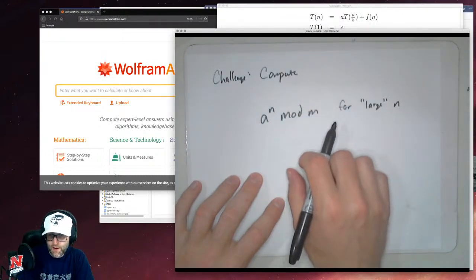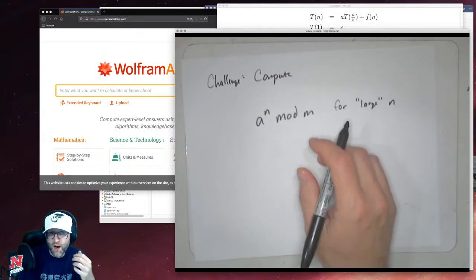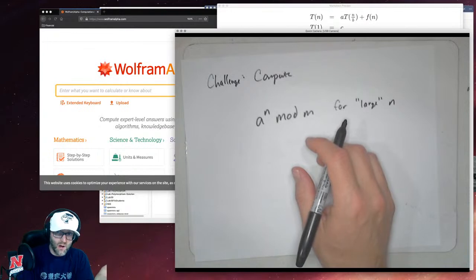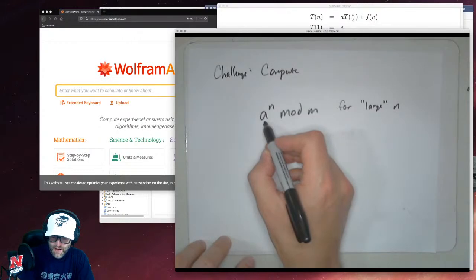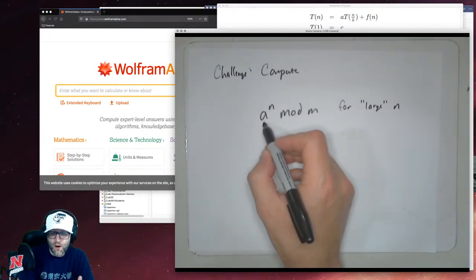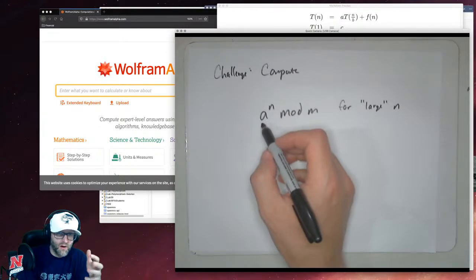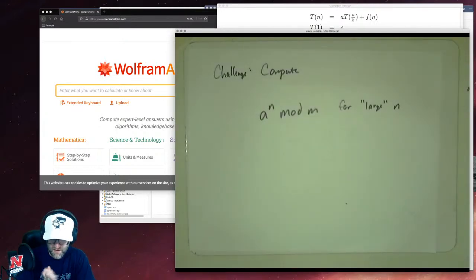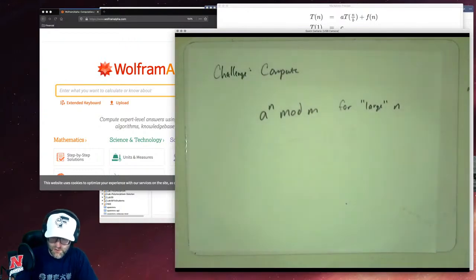I'm doing mod m here to keep it small so that instead of looking at big giant numbers with hundreds or thousands of digits, we can keep it small and say mod 100 so that we can only look at 2 digits to see, is our answer right? We can check it against some known solution. Right? I'm also going to keep a small, and I'm also going to keep it so that it's non-trivial. I'm going to choose a prime generally, because if it's 0 or 1, then we're done. If it's 2, then powers of 2, well, that's just a bit shift, right? And we'll talk about that later. But otherwise, that's our simple solution right here. Right?